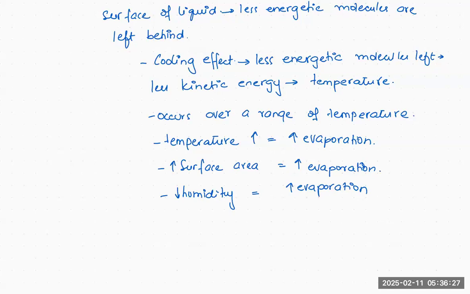Then obviously we have wind. The higher the wind, the higher the rate of evaporation, and the logic is the same as humidity. If the wind is high, it will quickly blow away all the water vapor. So the concentration difference is going to be high, because all the water vapor is constantly being removed. As a result, the molecules will move out faster. Right? Making sense so far? I hope no confusion regarding anything.